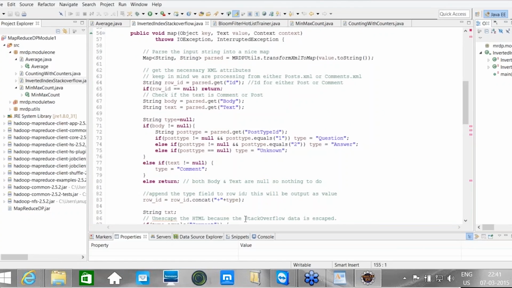So in the main class, I add the stop words cache file, and then read this in the setup method for the mapper. Then I create an array list of stop words, which we'll use in the mapper to ignore such words.